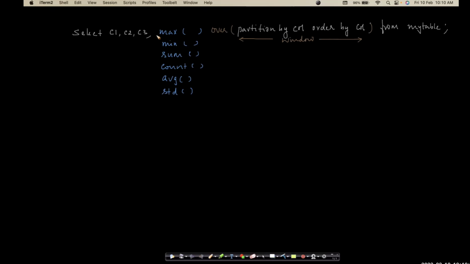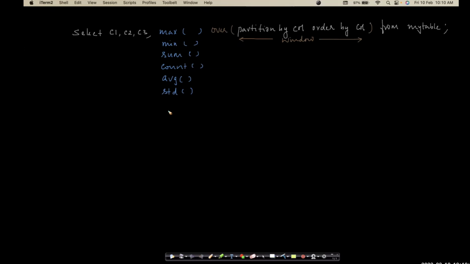So in addition to this, there are certain functions which are specifically meant to be used as window functions, right? So the others can be used anywhere, even without a window, but there are certain functions which can be used only over this.